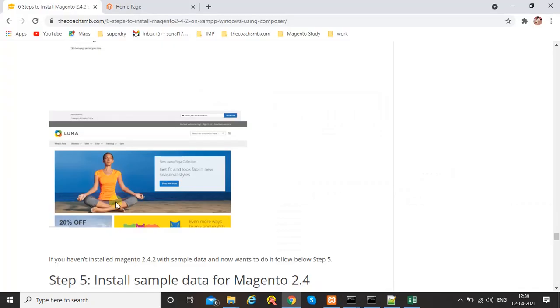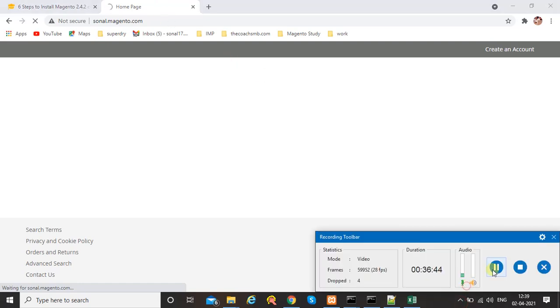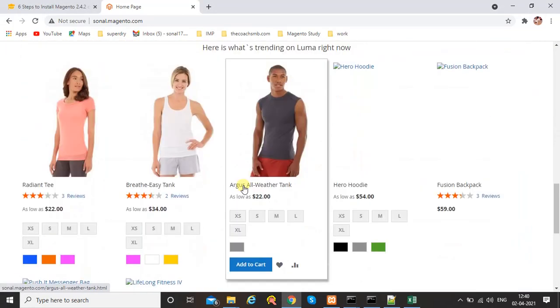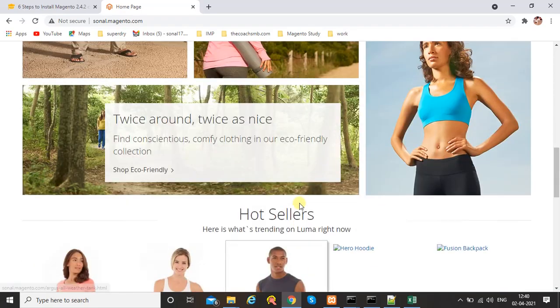Yeah, so clearing cache has been done. Now let's see the magic. Cool, isn't it? So our sample data is completely ready.